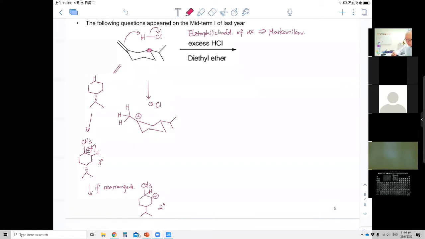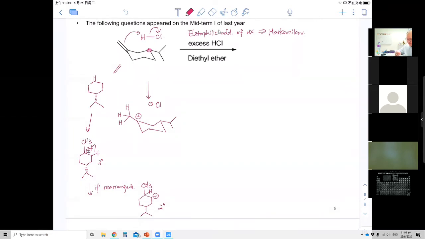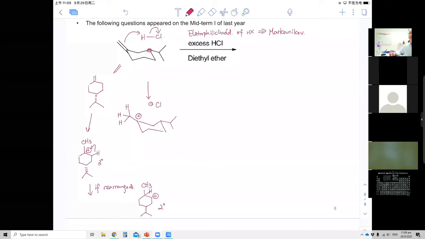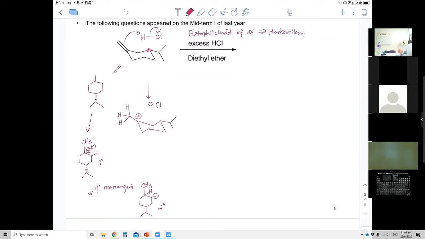All right. And you don't need to show me this process on the exam, okay? But you need to understand that if there is a possibility for the carbocation to rearrange, it will rearrange, and you need to draw that rearrangement product as well as the normal Markovnikov product, okay? As I mentioned in my slides, if you forgot, go back to the slides where I taught carbocation rearrangement. I specifically mentioned that if there is a possibility of rearrangement, you need to write down both the Markovnikov addition product and the rearrangement product, okay? Keep that in mind. But in this specific problem, it won't rearrange because it would generate a less stable carbocation. So you don't need to write, and you shouldn't write, the rearrangement product, okay?